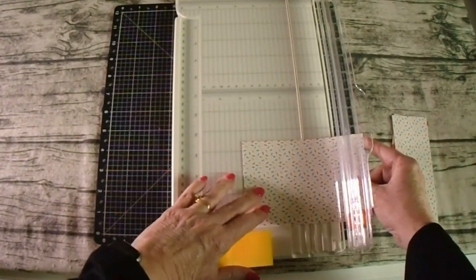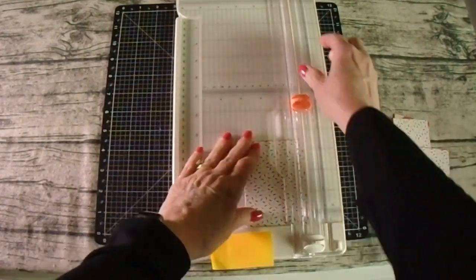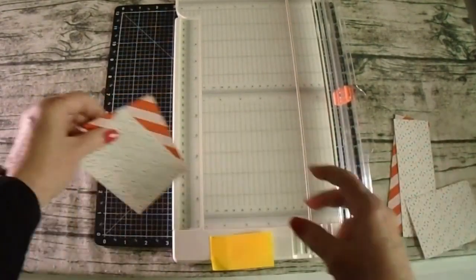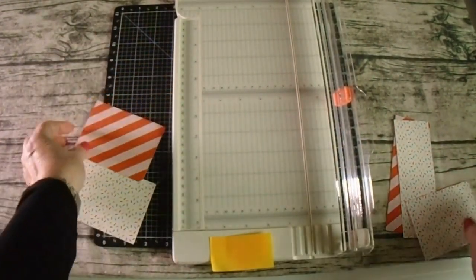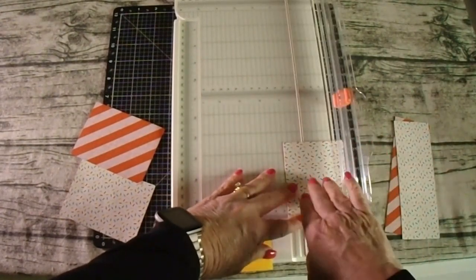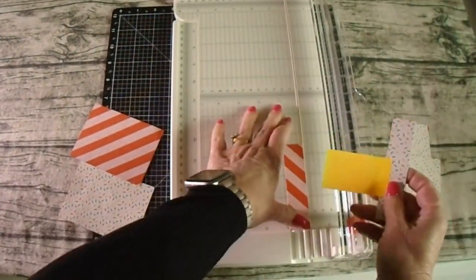Oh, and by the way, for this card, you'll only need 1 3 by 4 inch pattern paper and 4 1 by 4 inch pieces. Let's go ahead and cut those here also. We'll slide this over to the 1-inch mark and cut the remaining pieces to 1 by 4.